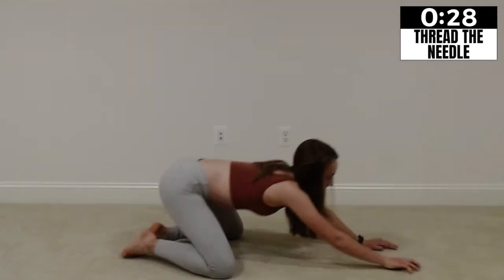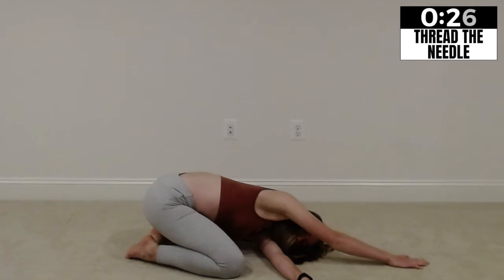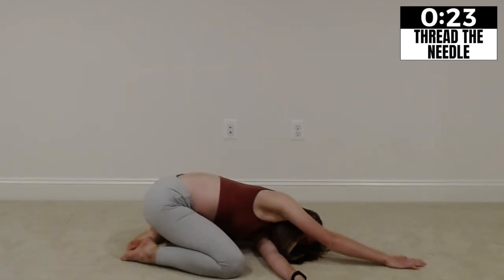To do thread the needle, you're going to go into child's pose with your feet touching and your knees pointed out wide, and then you are going to put one arm underneath the other.